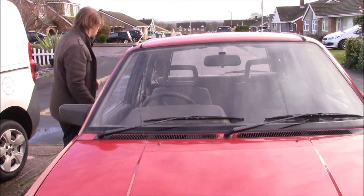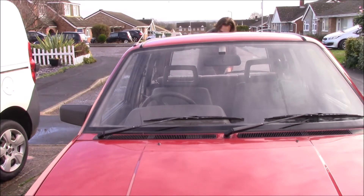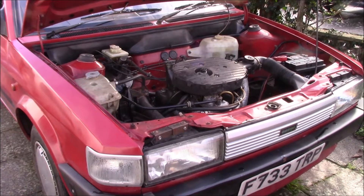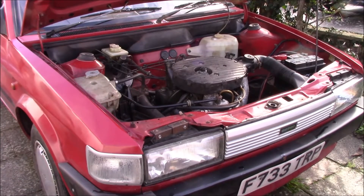One happy little Maestro that runs and drives and stops and does all the things you need it to do. A quick run up and down the street and it's off the choke, idling much better — it's not right, but it'll be fine. Brakes are okay, a little bit noisy from the car having been stood, I think. The gear change is sloppy like I've been warned, but it's not undriveable — I reckon it could be adjusted up fine. Yeah, it's okay. I'm happy enough with it.